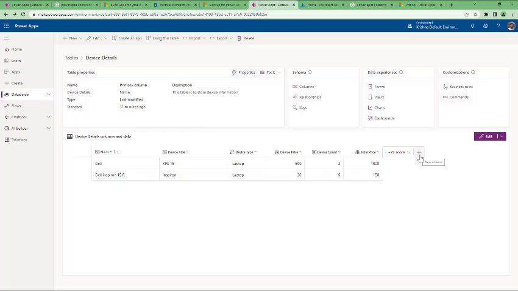Okay, and if you want to create a new column, you can create a new column. If you want to add new data, you should always click on edit to add new data. Okay, any questions so far? Oh yes.